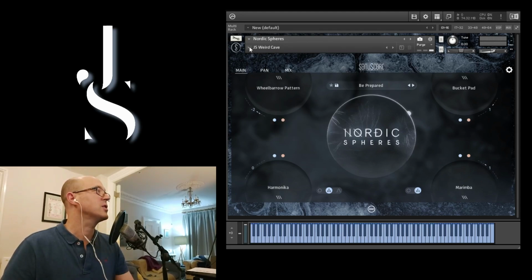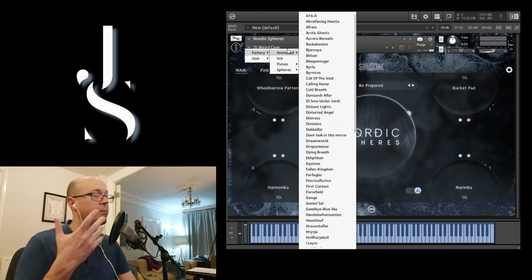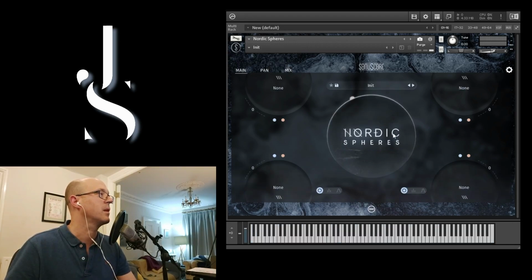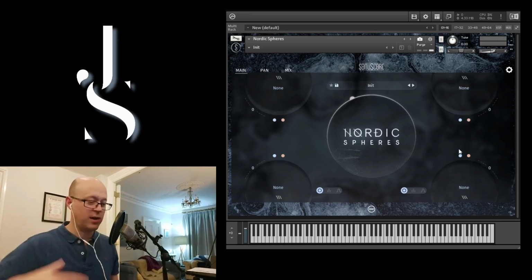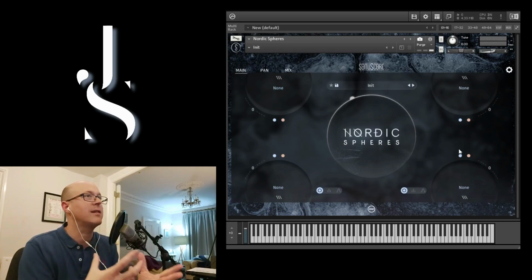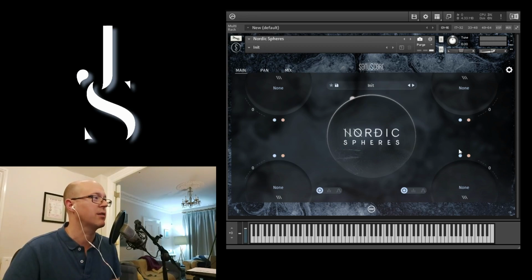and there you go. And also under the snapshots you have all of the things that are within the browser, so animated pulses and spheres, initialize, which is really helpful, and you can create your own from scratch. There you go. None. Nothing. But lots of prettiness. So Nordic Spheres, Sonuscore, if you like atmosphere, if you like sound, if you like creating weird things, as I do, again, you're going to love it.